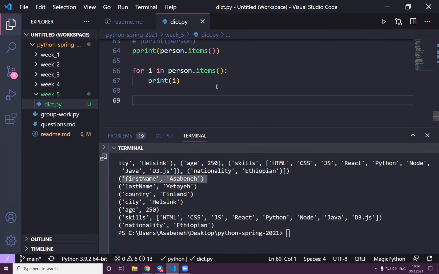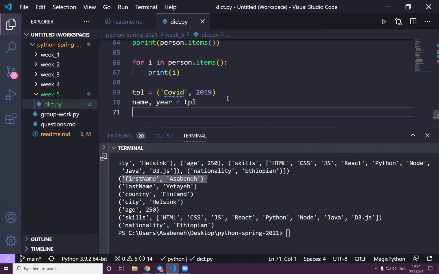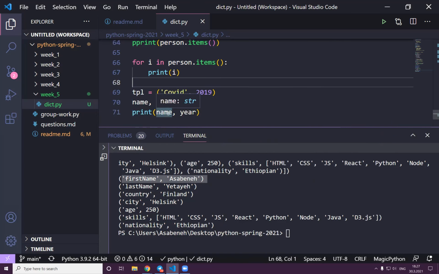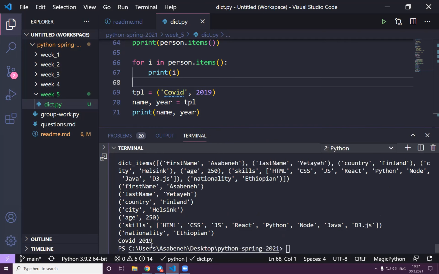For instance, if I say, okay, some data, some tuple which has COVID and 2019, I can destructure this into name and year. So if I print name and the year, what do you expect in the name? The name will be COVID and the year is going to be 2019. Let me show you. Yep.